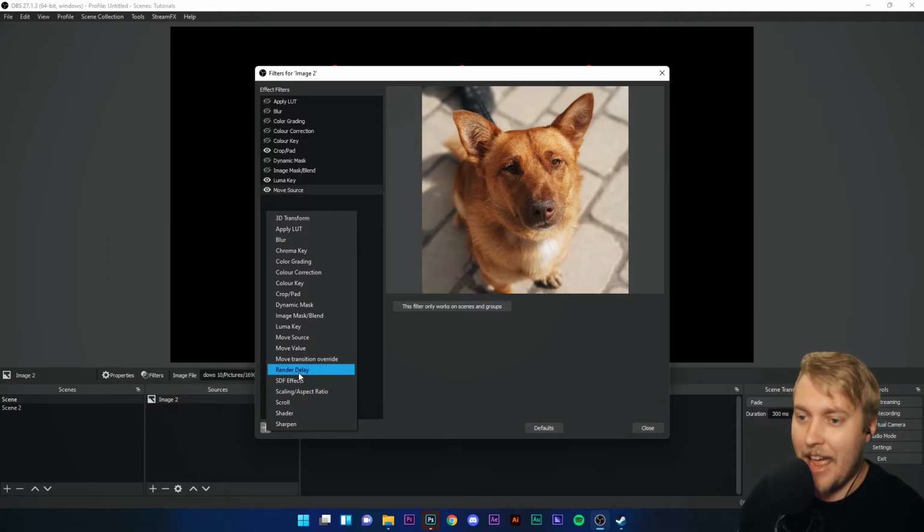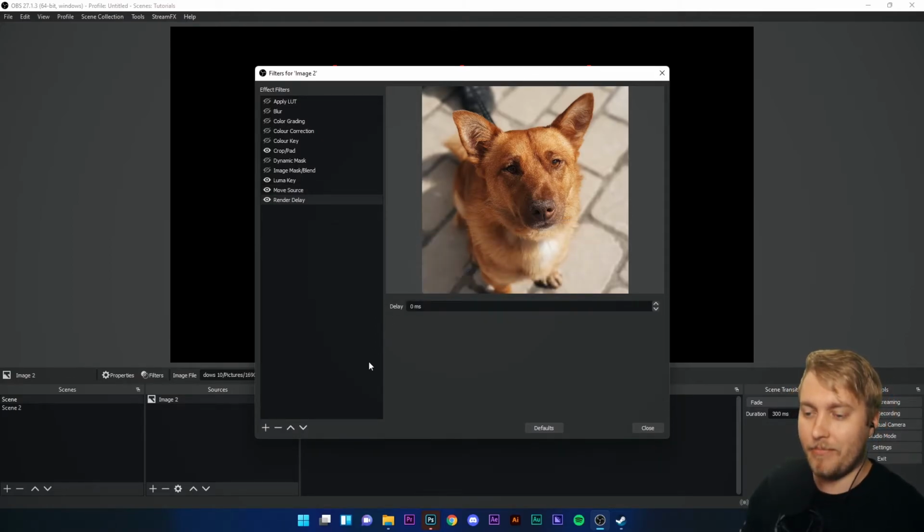Render delay. Now, render delay is interesting. If you want to delay the stream of your video file with images, it's not going to work. If you want to delay your video file start time, you can add delay to the start of your video file by changing this value. So I can change it to a second, 2 seconds, 100 milliseconds, anything I want. This is very helpful for stream intros and stream outros. I'm sure we'll be using this in a later course.